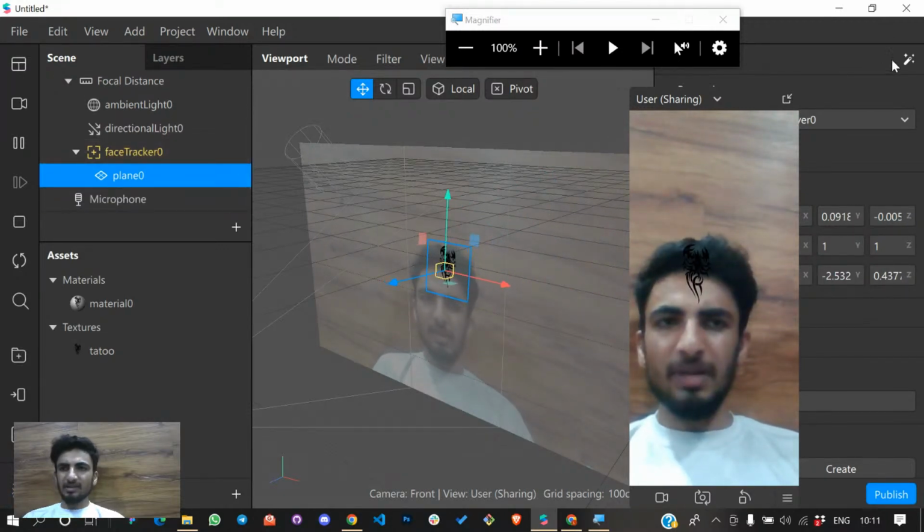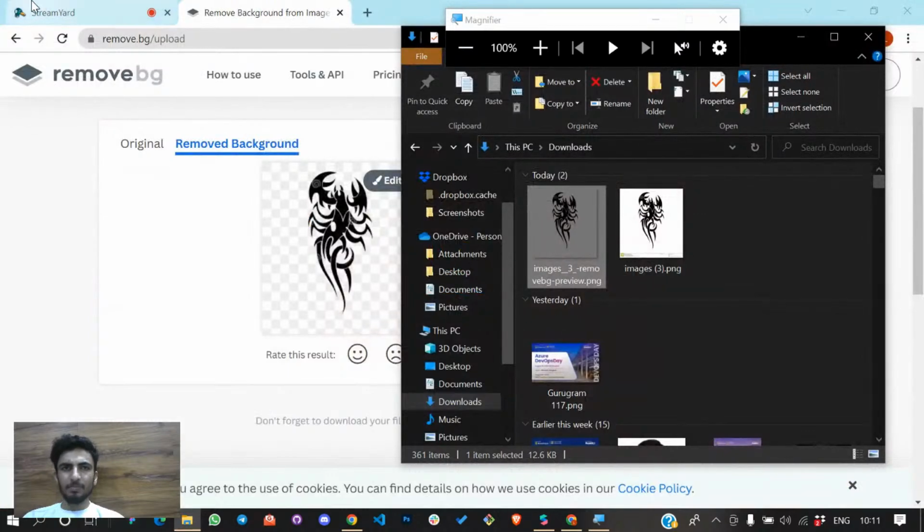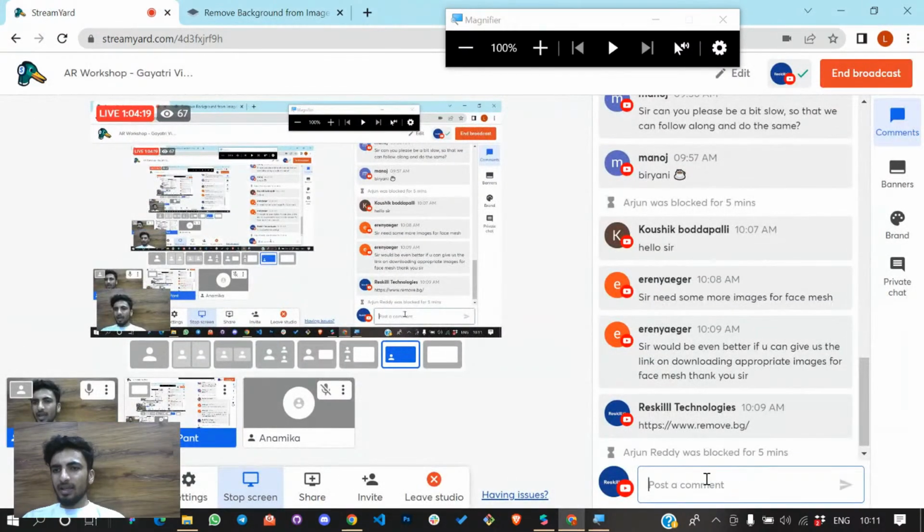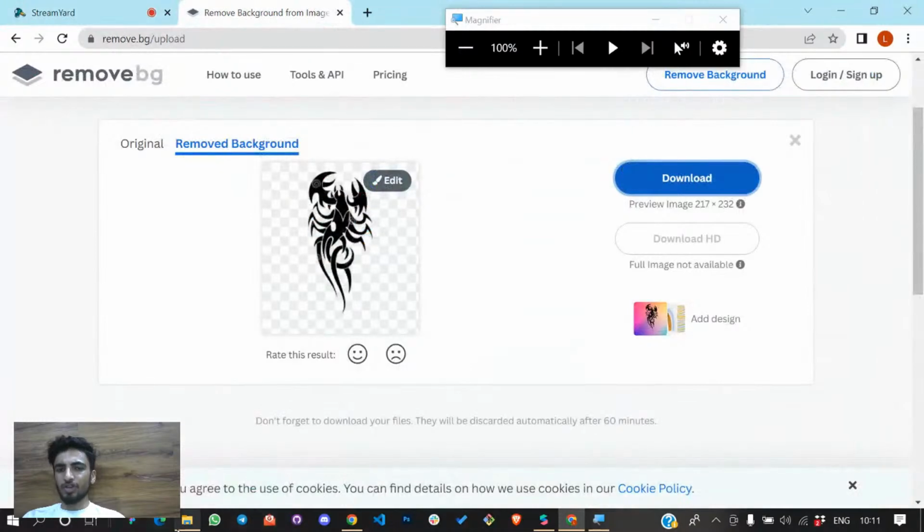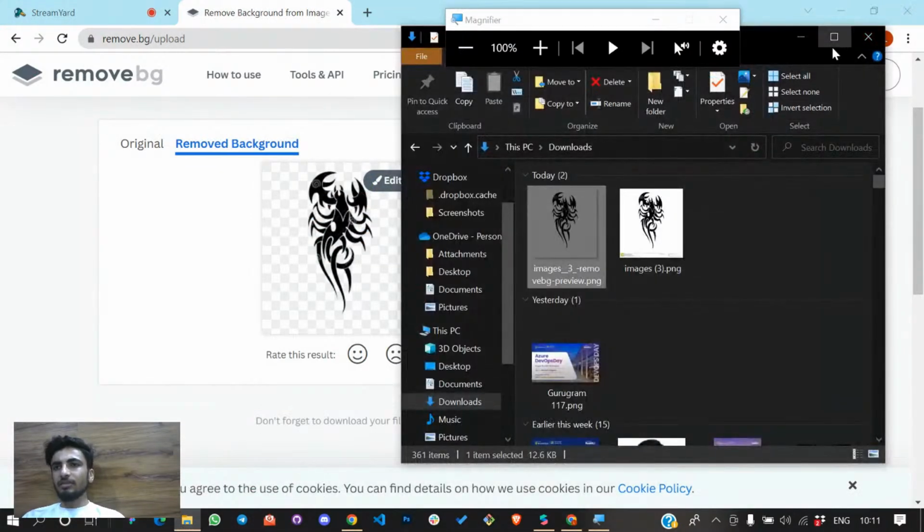You can just simply place it like this. So this is the basic step. And if you want me to use the Photoshop thing right now, what you have to do is basically, so this is what I have done.